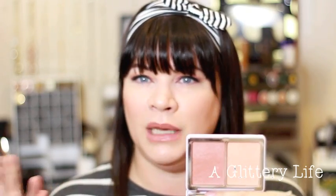If you don't have this blush yet, if you have not picked up a Natasha Denona blush and you are anything from light to medium deep, girl, do yourself a favor, get this blush. Because I'm not totally sure on the number, I will make sure to link it down below for you guys. Oh, I love this blush so much. That's definitely ride or die.